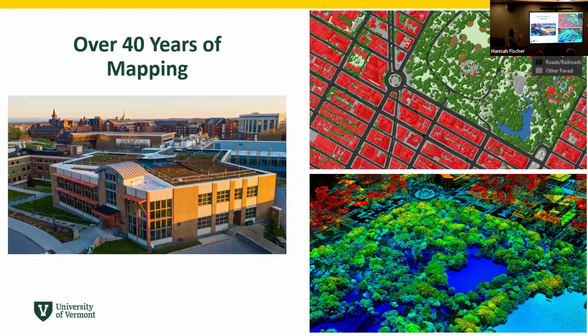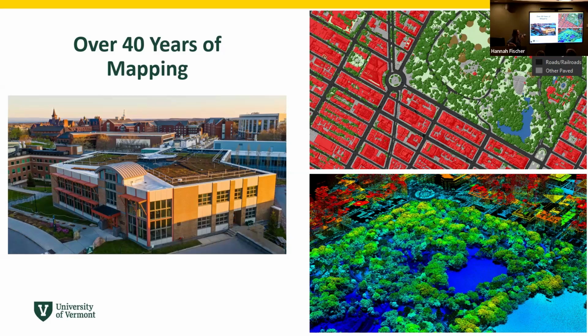Quick overview about the SAL. We like to say we are where GIS started in Vermont. We've been mapping for over 40 years here. We have the Esri license, which is the mapping package. I think we are license number 83, and there are probably tens of thousands of licenses. So we like to have that as a feather in our cap. We do a lot of different work, and the basis of our work is always community challenges that we have the technical expertise and support for. That way we can give them the data to make some sort of change, to enact policy. And I think that's really key in the work that we do.